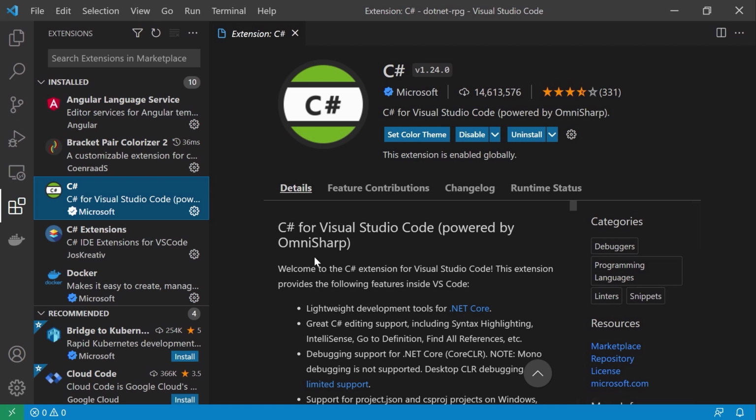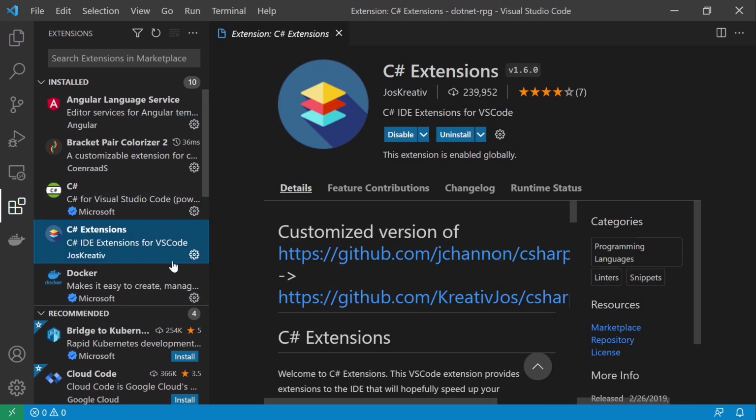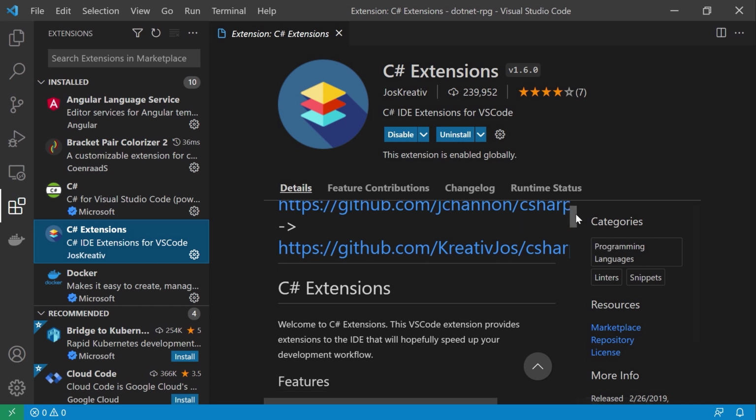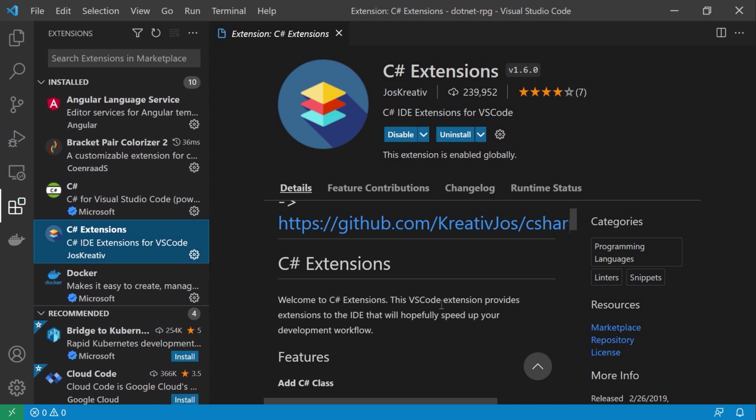Next is C# extensions by JOS Creative. The original version was created by Jay Channon. Now this version was stopped and now it's the one by JOS Creative.